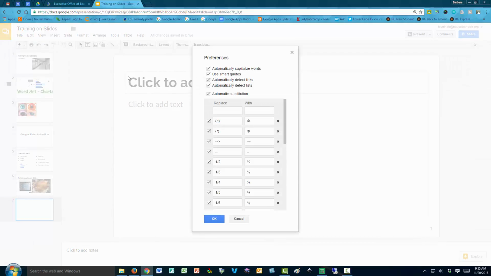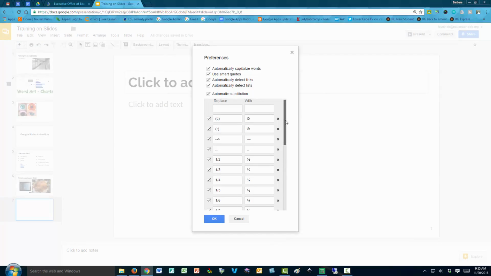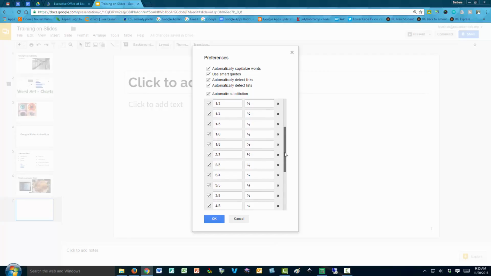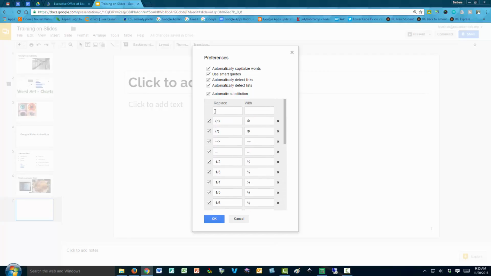And this might be kind of a neat thing to be aware of, because there are things that will automatically capitalize or things that will be quoted and so forth. You can also type in something as me and replace it with I, and now that becomes part of your process, so that every time you type in the word me, it'll automatically replace it with the word I. If you didn't want that in there, you would simply click the X and that removes it.